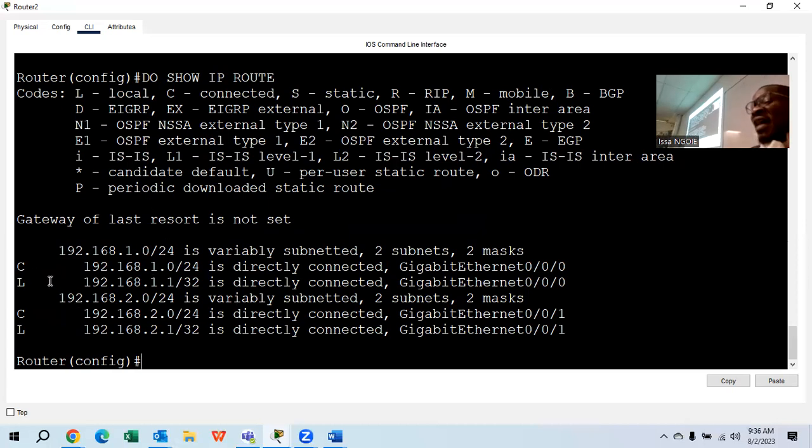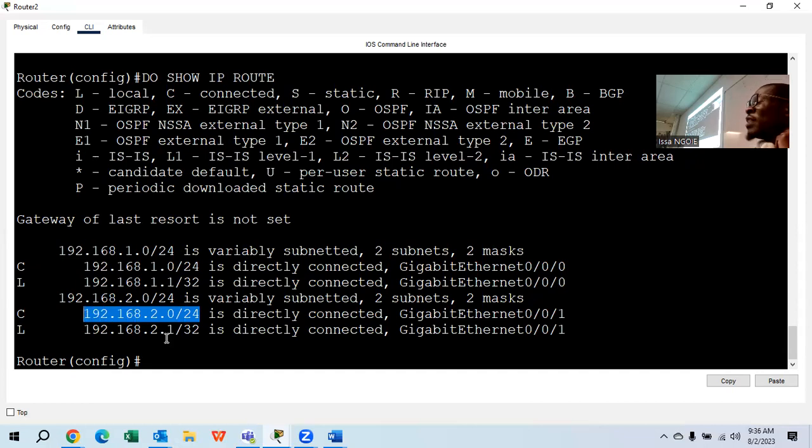Now you could see that there is a C here, the connected network. Your router knows about this network, right? And your router knows about this network.